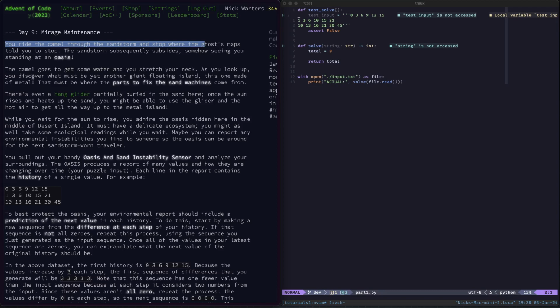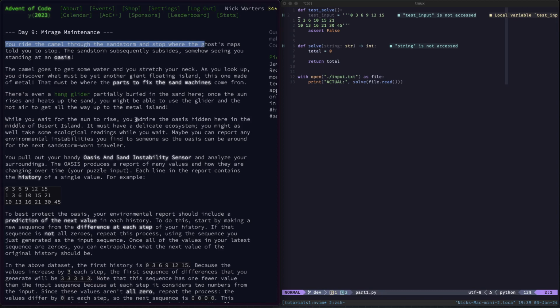As you look up, you discover what must be yet another giant floating island, this one made of metal. That must be where the parts to fix the sand machines come from. There's even a hang glider partially buried in the sand here. Once the sun rises and heats up the sand, you might be able to use the glider and hot air to get all the way up to the metal island.